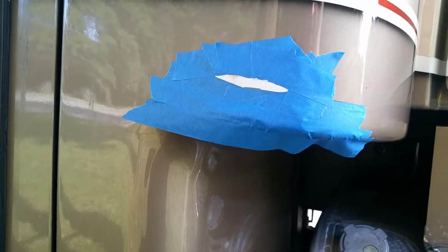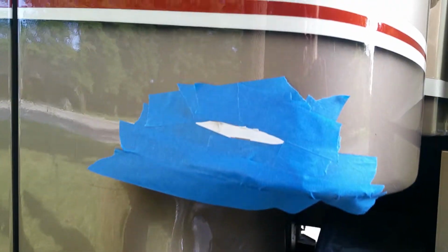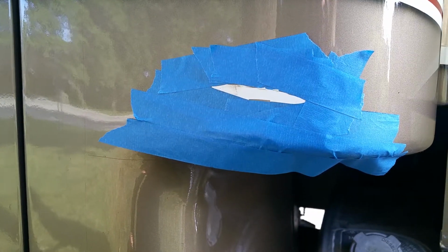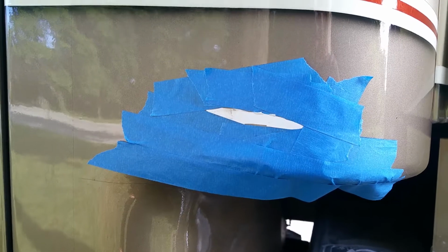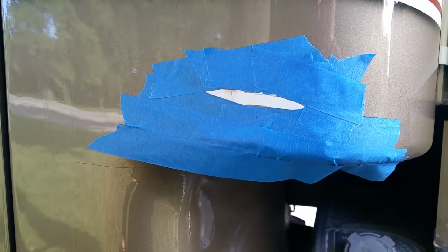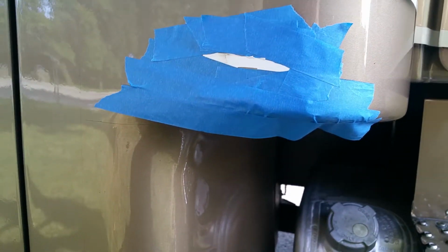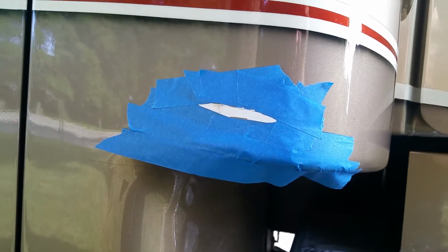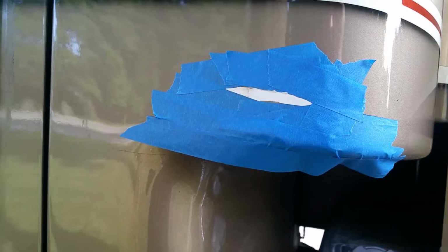Okay, if it's a dent and the paint's missing, that's a serious concern. If you're very far away from delivery, I suggest you stop at a body shop and ask them to touch that up for you. Because they'll match the color and touch it. It may cost you a couple $100, but it's not going to cost you the $1,000. Because he'll take and fill that dent, smooth it out, polish it out, prep it, prime it, paint it, and blend it. And then just like on your automobile, you won't notice it.